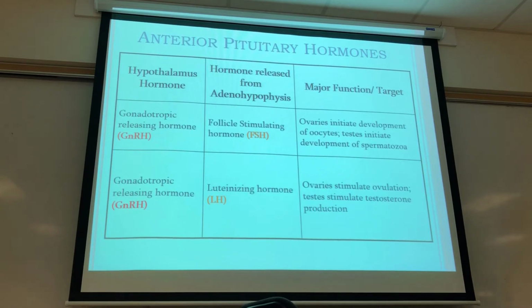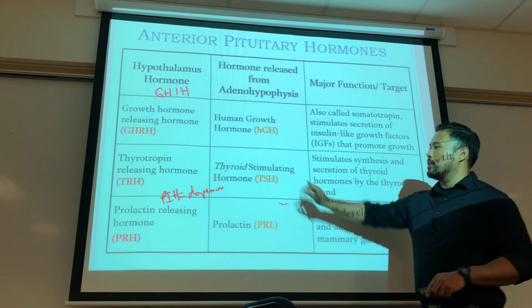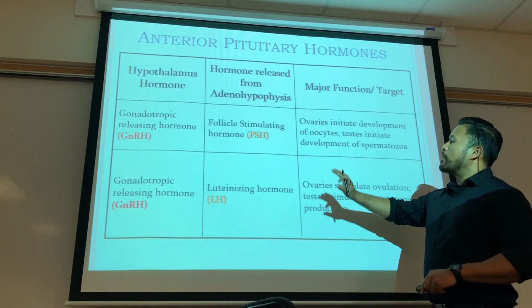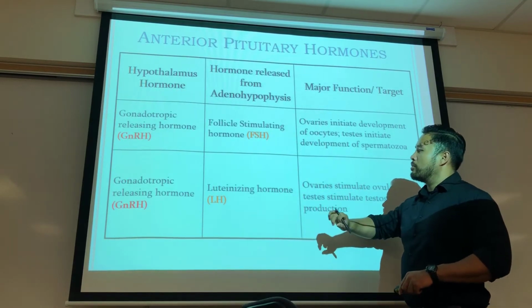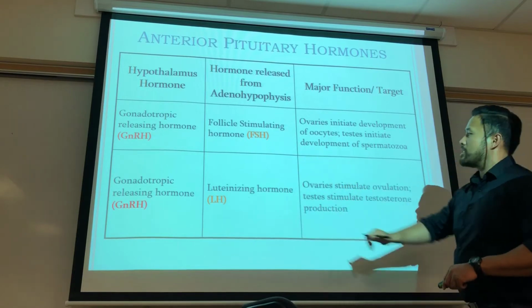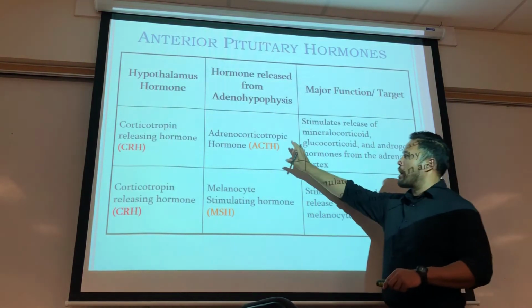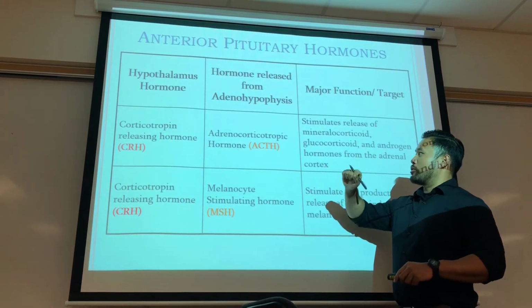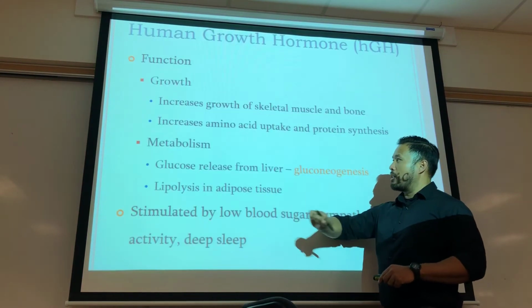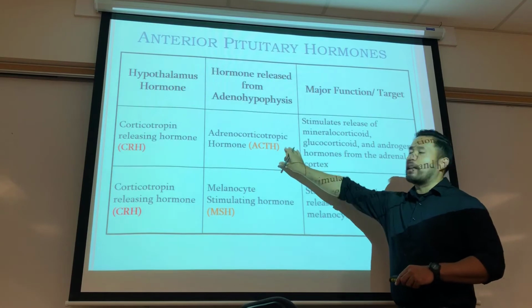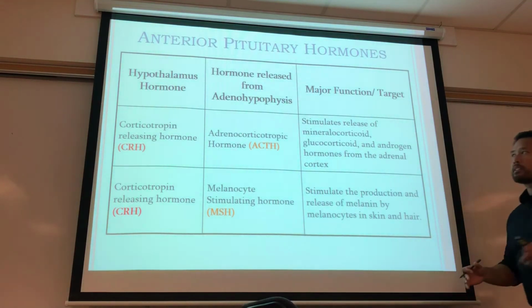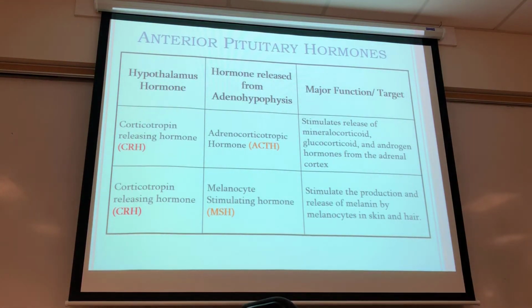All the rest that we're going to be looking at, we'll be looking at thyrotropin releasing hormone. We'll be looking at gonadotropin releasing hormone for both FSH and LH. We'll be looking at corticotropin releasing hormone, where we have adrenocorticotropic hormone, as well as that last one. These are the hormones that are going to target, going from the anterior pituitary to the next target, peripheral endocrine organs.